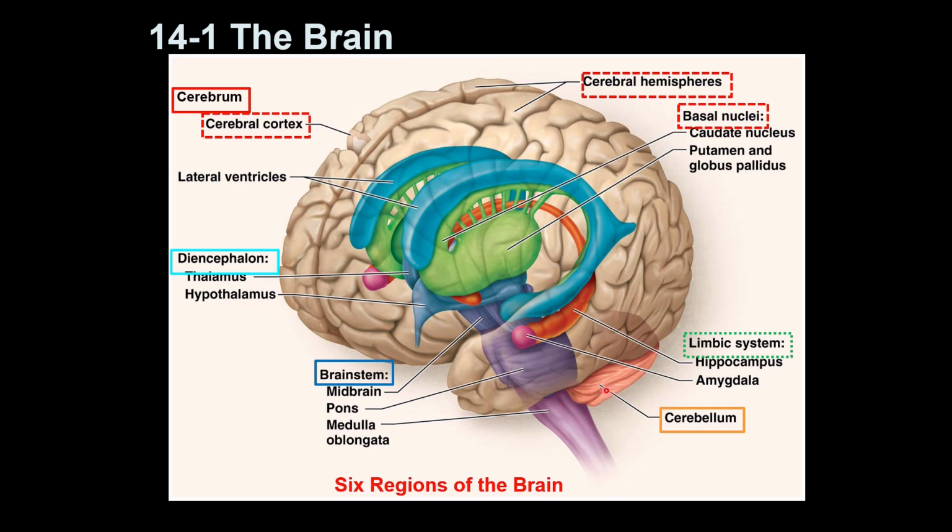There is also another system called the limbic system. The limbic system is a combination of many different parts of the brain. And in this image you can only see 2 parts of that. One is the hippocampus, and the other one is the amygdala. The amygdala should be around here, a little bit in this area. But there are also other parts of the brain involved here. So this image is just giving you a general idea about the different parts of the brain.